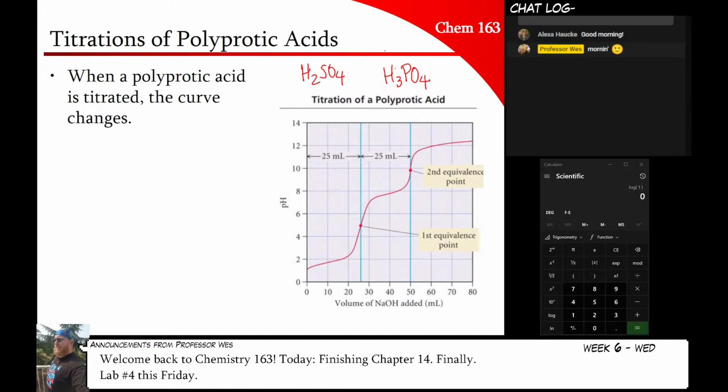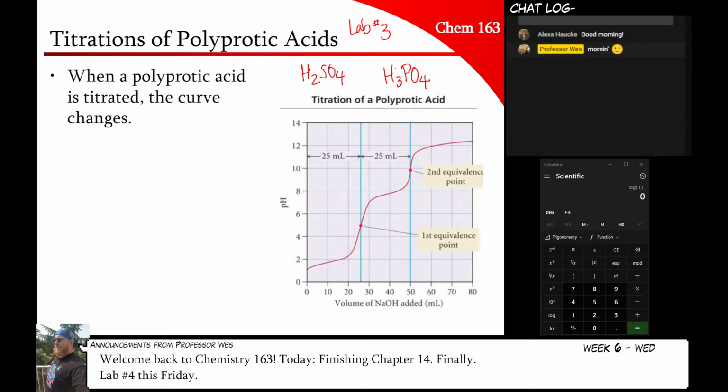This is going to be relevant for lab number 3, which is very ironic that we do this at the very end here. But we don't do any problems for this titration. Instead, I more or less just teach it to you in the laboratory. So we would have done this 2 weeks ago, actually. At this point, this would have been week 4. Instead, we're going to probably do it next week during week 7.